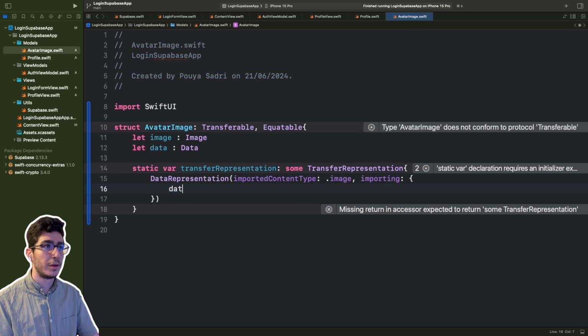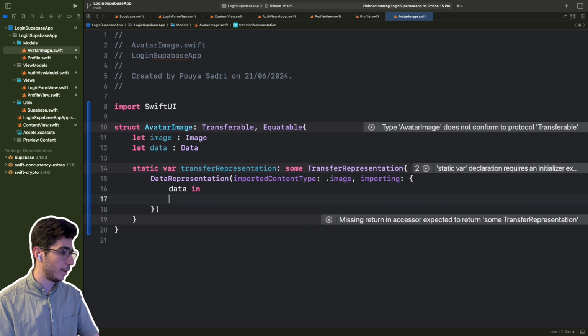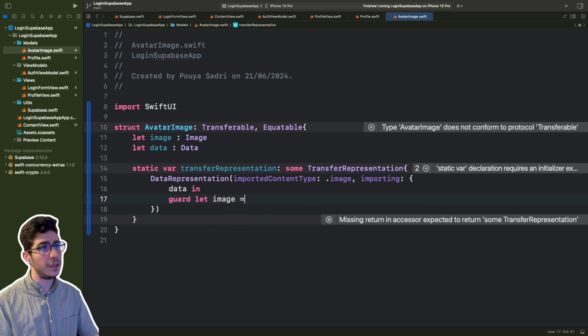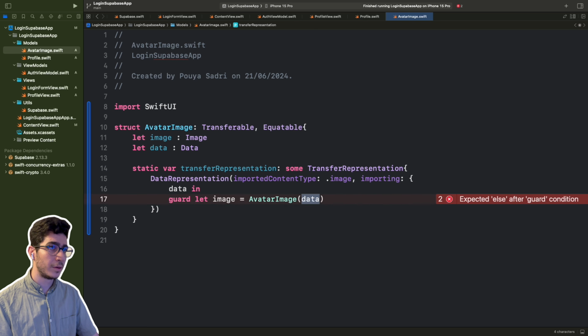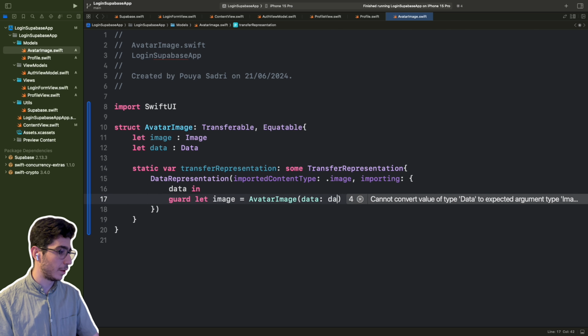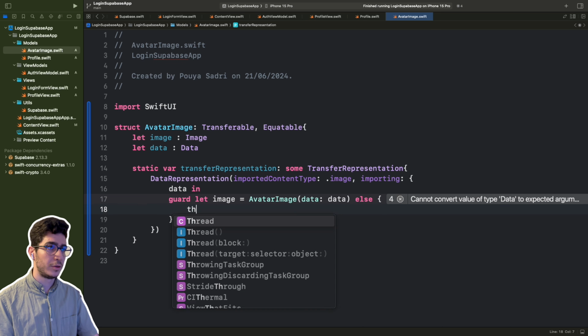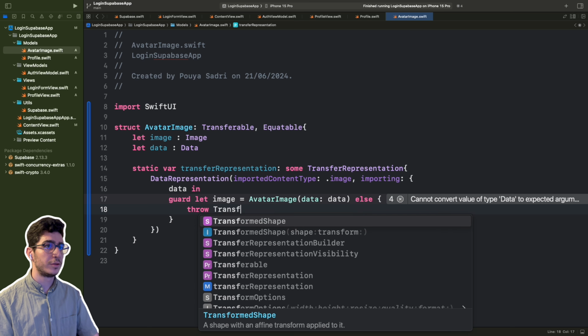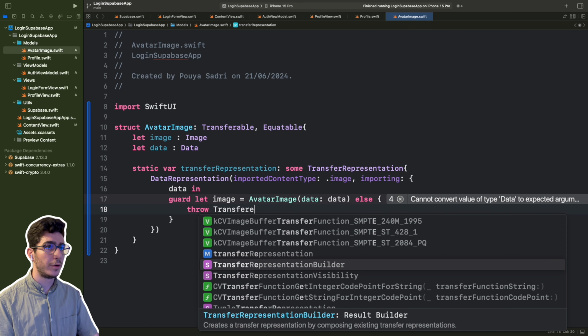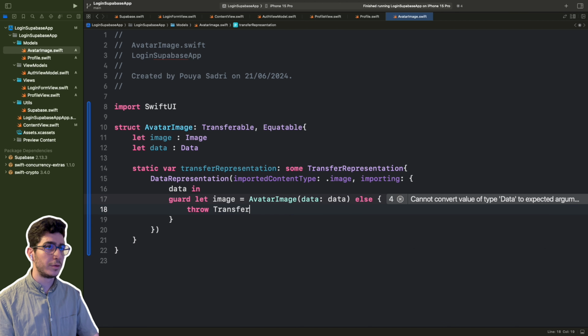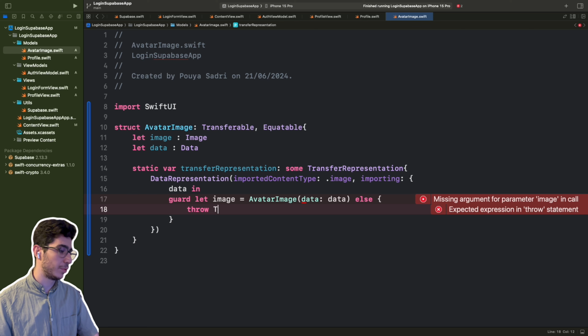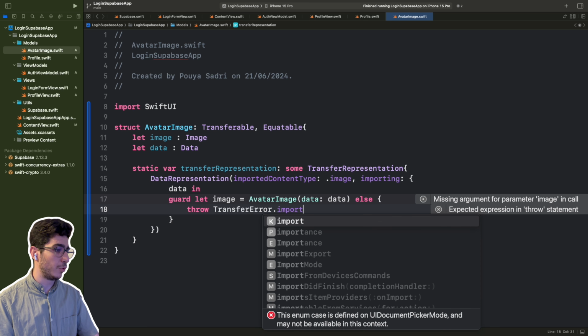And for importing, we have data in, and here we have guard let image equal to AvatarImage, and the data of data, else we throw some error, throw TransferError.importFailed.